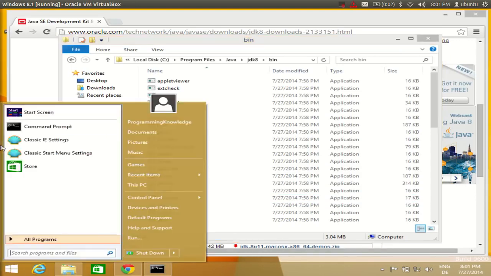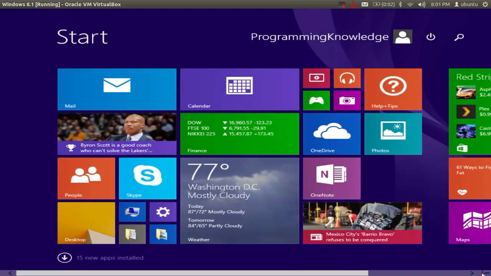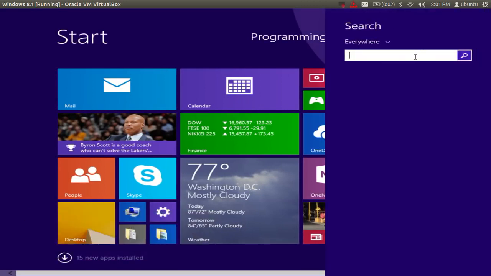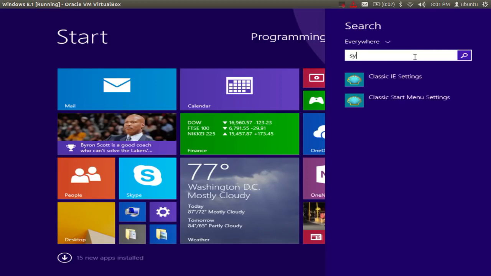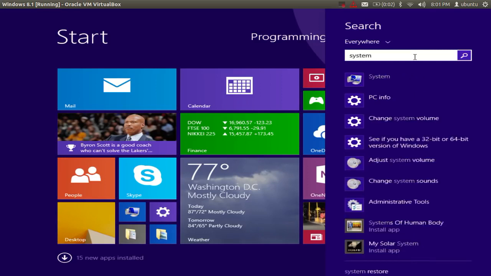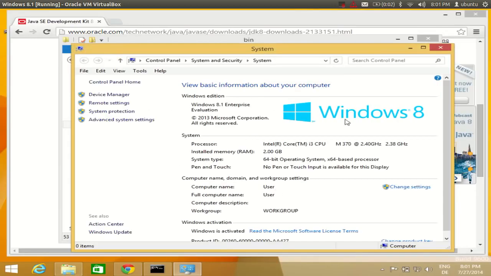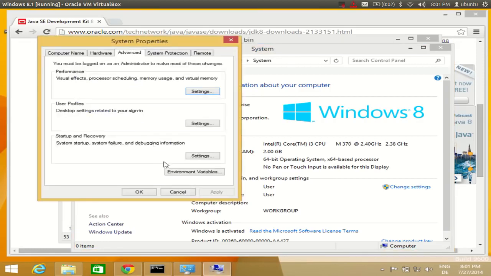Just go to your start screen and search for system, and you will see the first link is System. In the System window you need to go to Advanced system settings, and in here you need to go to Environment Variables to set the environment variables.